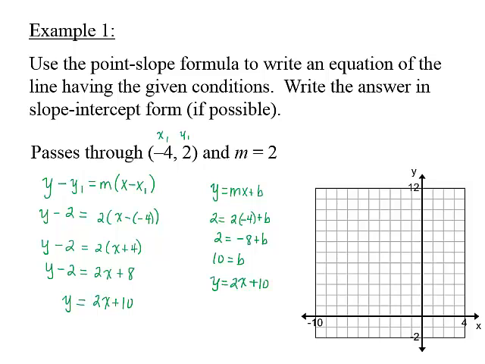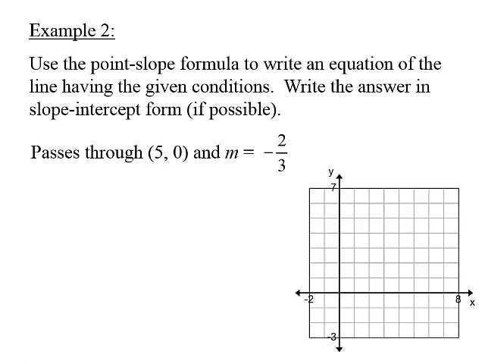If we had to graph this, the slope of 2 and the point negative 4, 2, this time we're given a specific point, negative 4, 2 to start. Remember that our slope means rise divided by run. Our slope of 2 is really 2 divided by 1. So we rise 2 and run 1. Up 2 units, right 1. Up 2 units, right 1. And then draw the graph through those points, again using a straight edge and ruler to get the exact line.